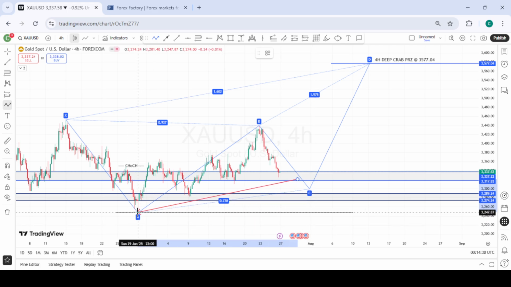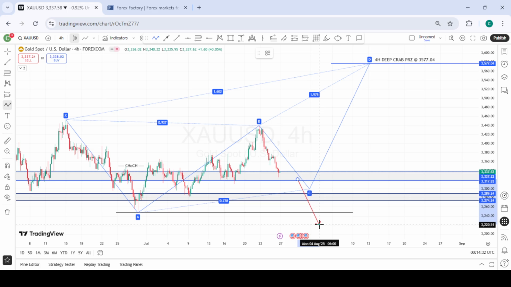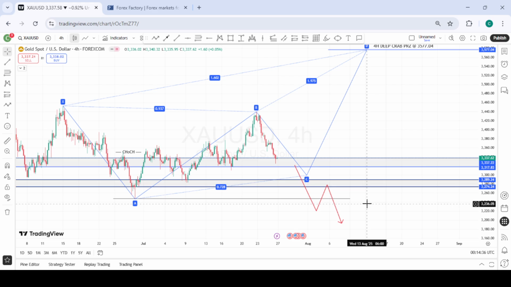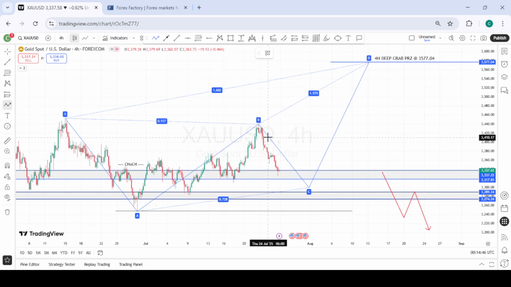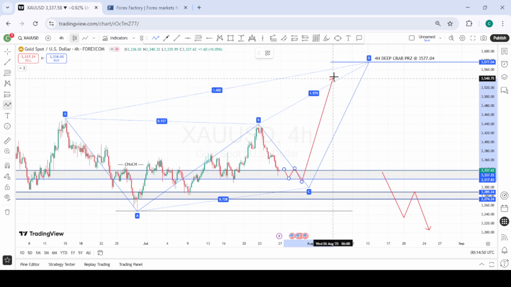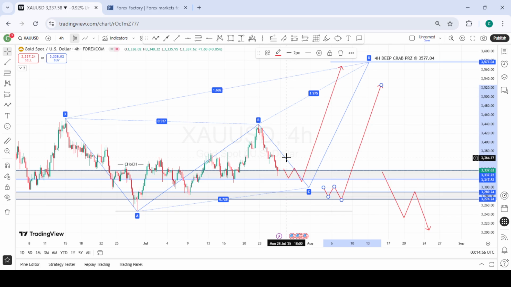If price is able to break below this low, then gives us a retest this way to the downside, then gold has now shifted bearish on a weekly perspective. But on the daily perspective, we can look out for possible reversal patterns within this zone and get our buys to the upside, or price can equally drop to the zone below and give us reversal patterns to the upside.